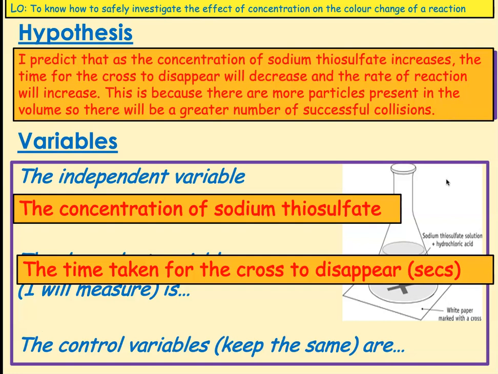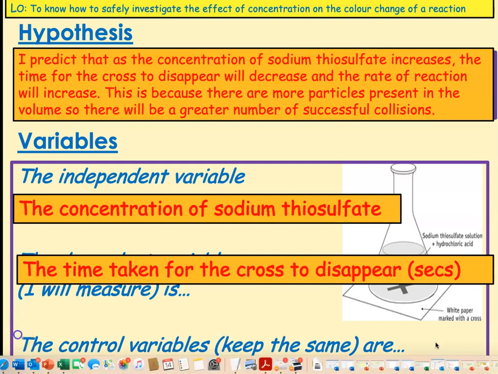And I want you to pause the video now and think about, from the screencast that you watched on factors that might affect the rate of reaction, what sort of things will we have to keep the same in order to make this a fair test? So pause the video now, write them down, and then come back in a minute.